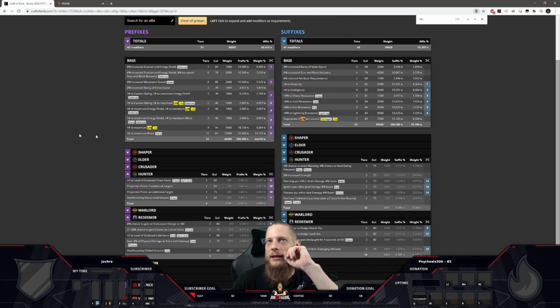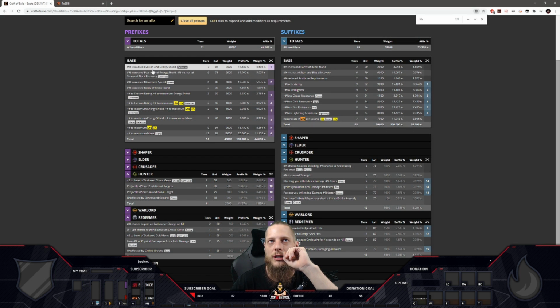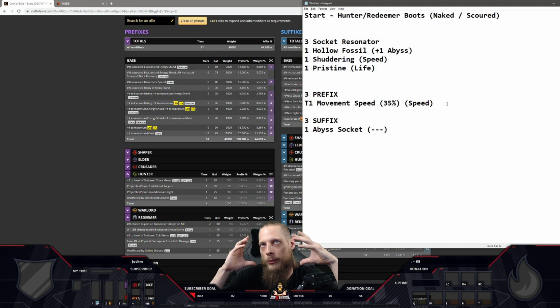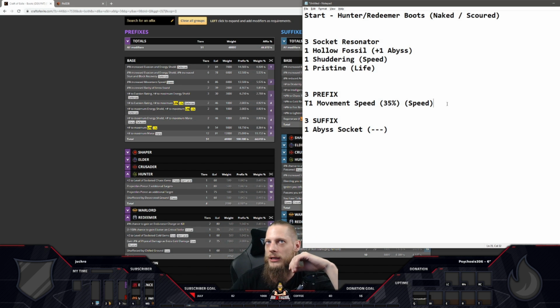So I know that life regen is a life modifier, and we know that the armor evasion over here is a defense modifier. So the first thing that I'm gonna do is go to my harvest and check, do I have remove defense modifier or remove life modifier, or in the best scenario, both, right? And it's going to be 100%. If you have remove life modifier, this one will be gone. Remove defense modifier, this is gone. So we have our bare boots, they are rare, they have tier 1 movement speed, and they have an abyss socket, right?